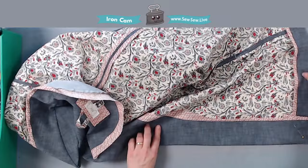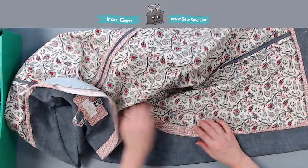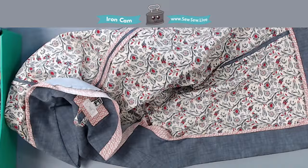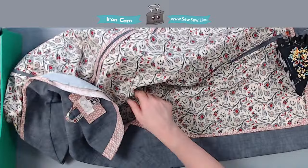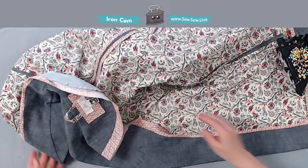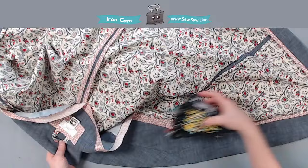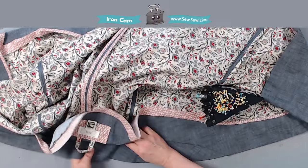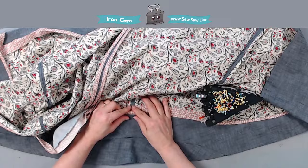I want to see my center front. See, I don't like that. See that angle right there? I'll let it go. I won't let it go, but I won't bring it up. How's that? Is that a deal? Need more pins. Let's move this. This looks like it might line up on the shoulder seam.